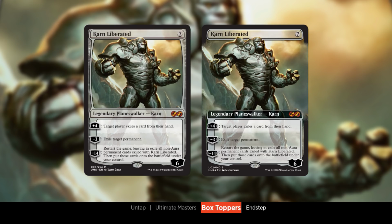Halfway through, and there he is. Oh, there's somebody that if you were paying attention to the packaging earlier that we showed, you might recognize. Karn's here. Karn is a mythic. He is back and better than ever, or the same as ever. He's exactly the same as ever, but in a new ultimate box topper form here. I appreciate the way that they did Planeswalkers here. The art stands on its own for a lot of these Planeswalker cards, and all they really had to do was extend the art a little bit past the borders. Looks really clean, looks really good. Karn is a great Planeswalker. You're welcome, Tron players, I guess.